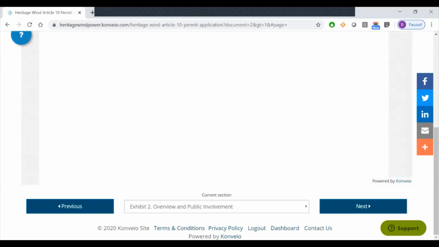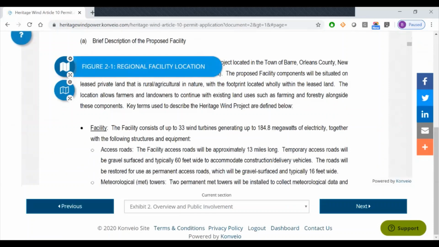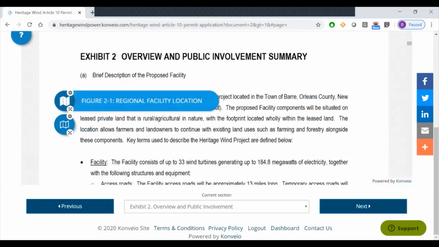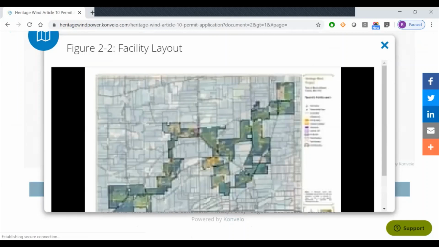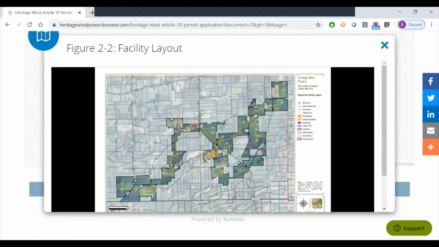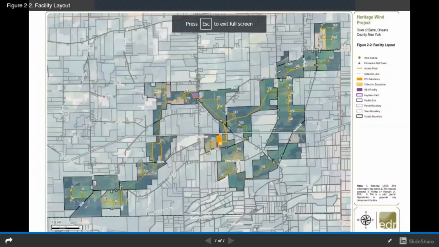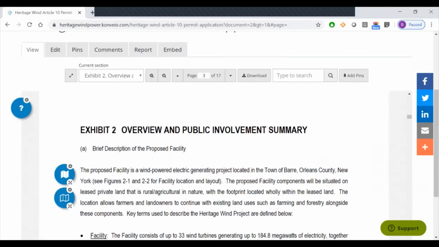As I was saying, figures in the application itself will jump out as pop-ups. So as you dive into Exhibit 2 here, you'll see there's Figure 2.1 and Figure 2.2 showing different details of the application. If you want to view the figure itself, all you've got to do is click the pin. It'll open up here in a little pop-up. If you want to see it larger, there's a full screen button that you can use right there to view the figure in full screen.